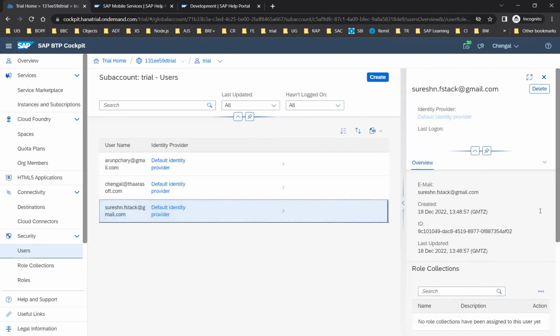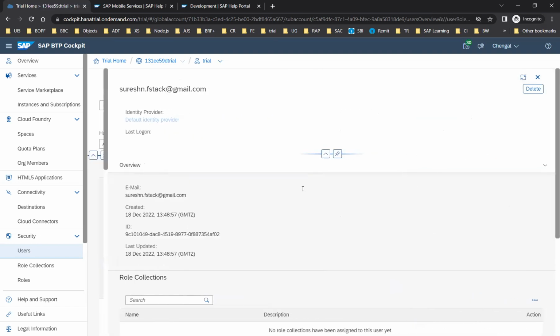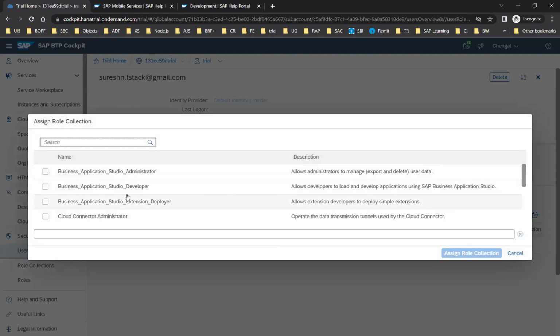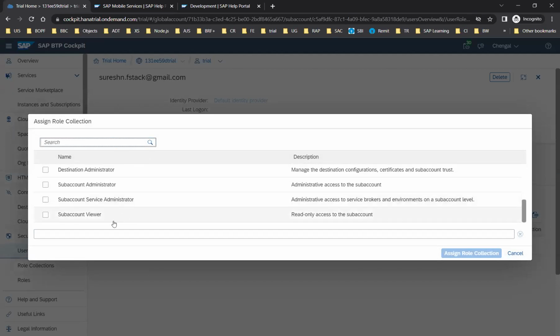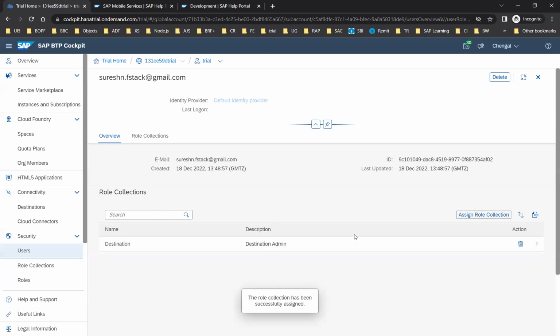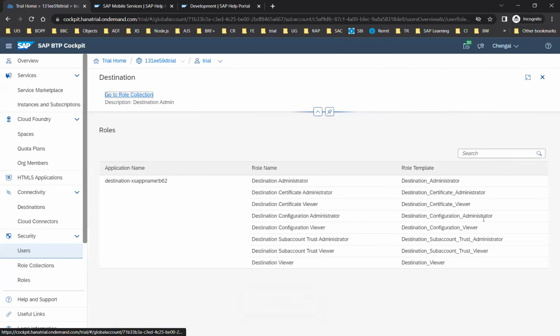So now I'll go ahead and try to assign a role collection, and here I should see my destination role collection. If I choose this one, you will be able to see all the roles we have collected in a role collection.